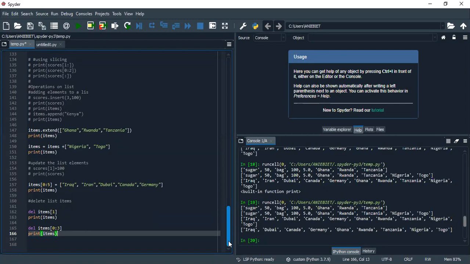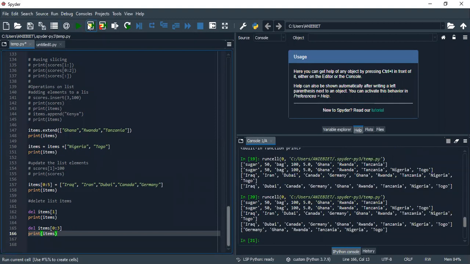We've deleted Iran from the list. So first, yes, Iraq, followed by Canada. And Germany? Someone said Germany. No, I don't think Germany wants to be deleted. No, it tends to be Canada. Let's run the code and see. So do we see it?